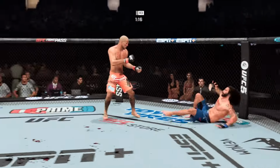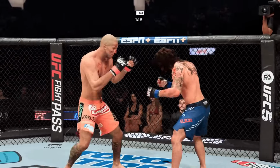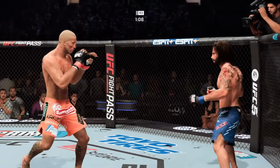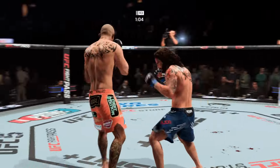All right, crowd absolutely loving it as the fighters, however compromised, make their way back to the feet. They may be tired, but their fatigue is warranted. That was a high-level grappling exchange between two phenomenal grapplers.